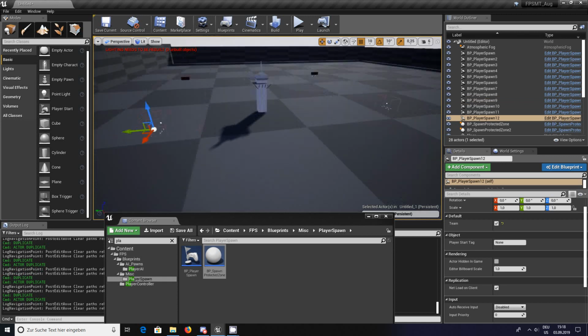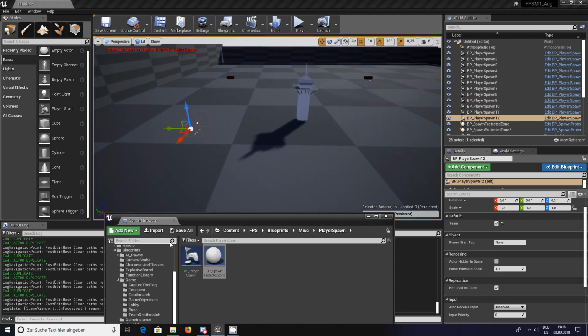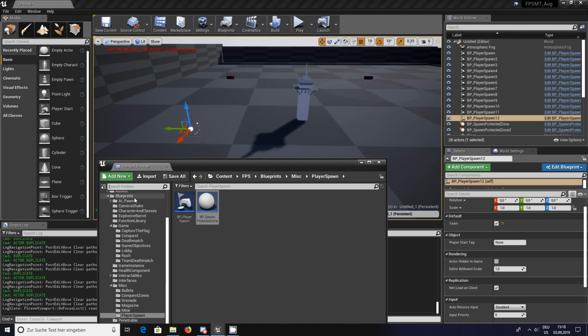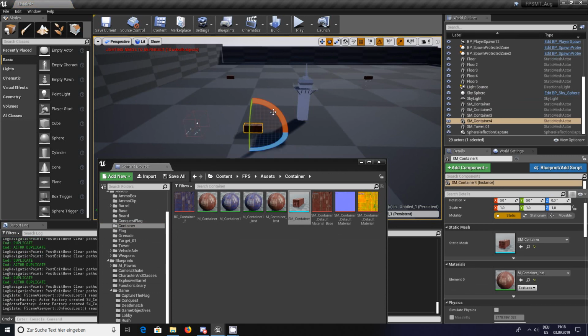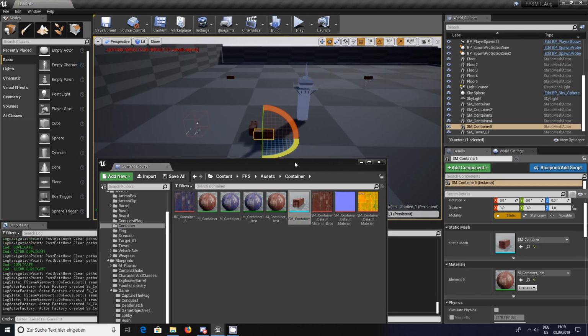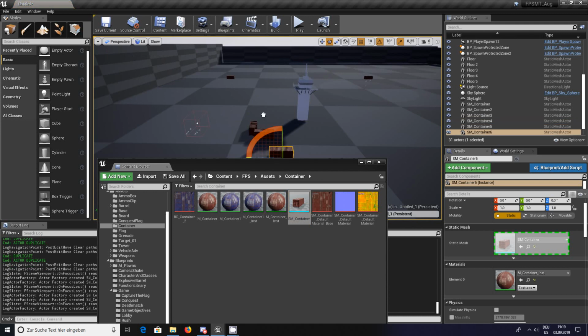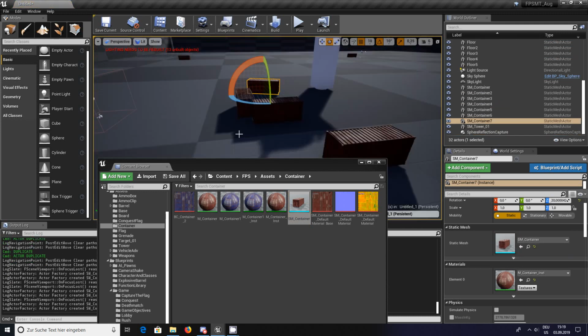Right, because I made this map way too big, I'm going to go back here. Where was it? Yeah, under assets, want another container. Basically, I'm just going to block the line of sight. That's all. I've got a few there, yeah, so that'll do.